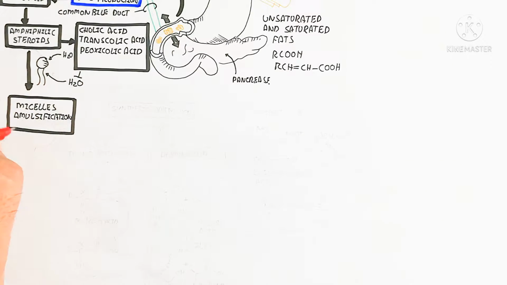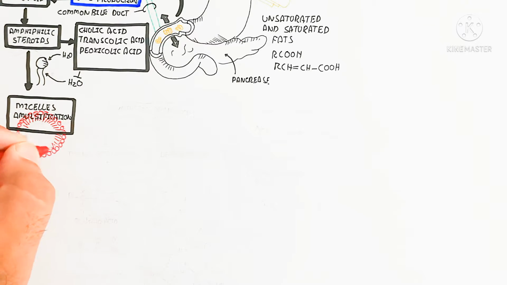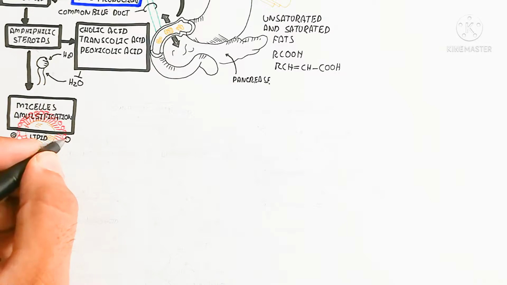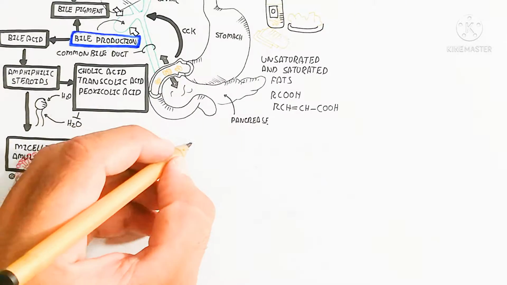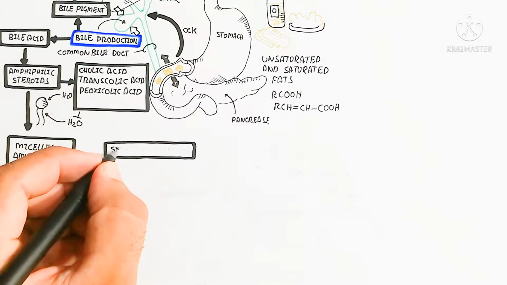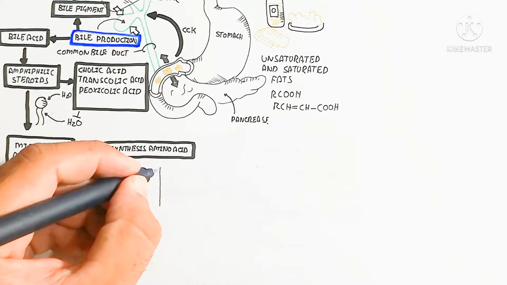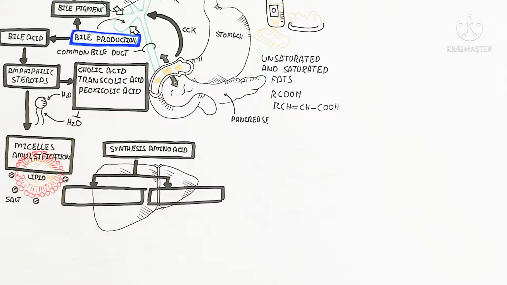So here are cholic acid, taurocholic acid and deoxycholic acid, which are produced, and that means micelles and emulsification of fat will occur. Inside is lipophilic, while outside is hydrophilic, so there is a lipophilic and a lipophobic part. In this way the bile salt will interact to form an emulsification. You can see the salt will be attracted here.